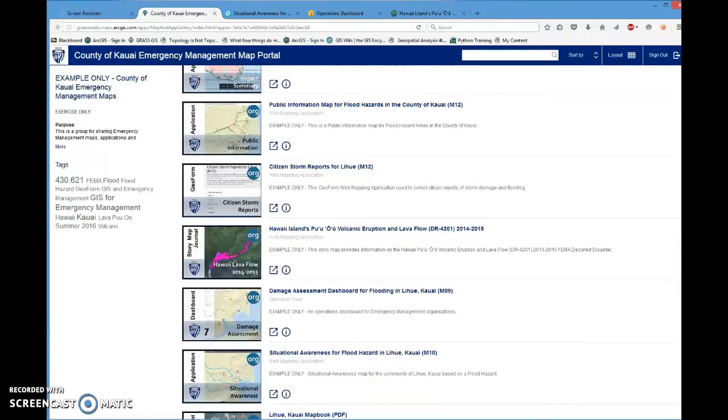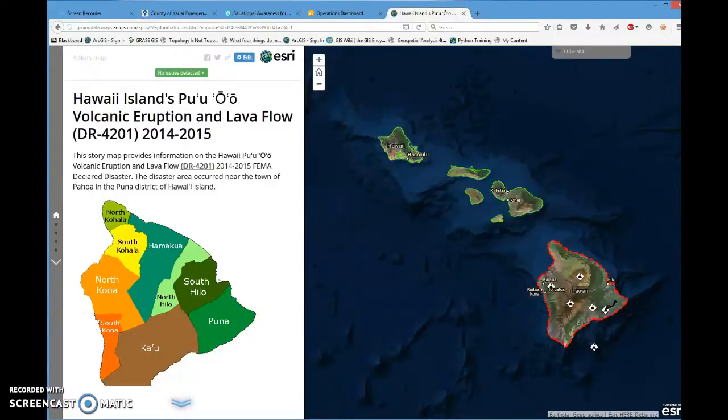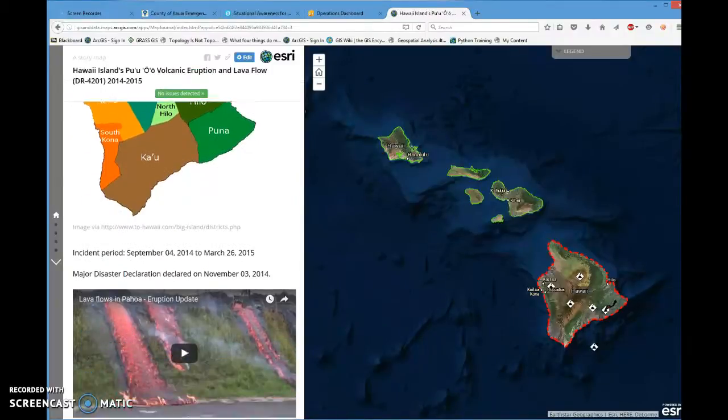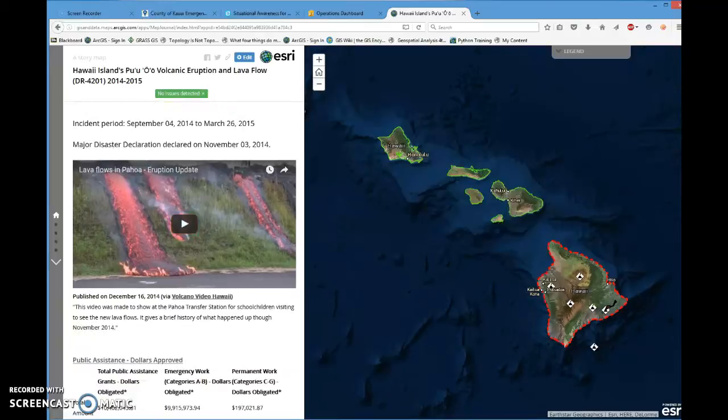So I decided to do one on Hawaii instead, the lava flow that affected the town of Pahoa in the Puna district on the east side back in 2014-2015. It destroyed a few houses, residences, and it was, as I said, declared a disaster event by FEMA, and money was allocated to meet the disaster needs.